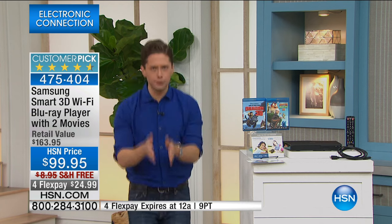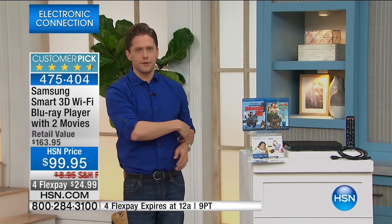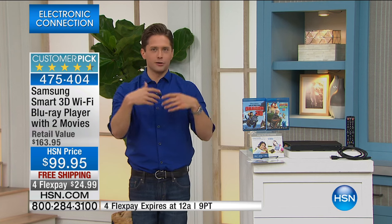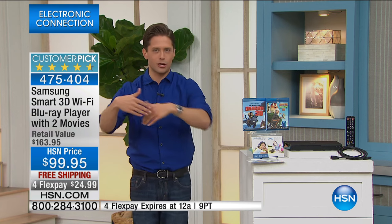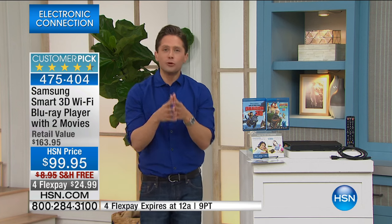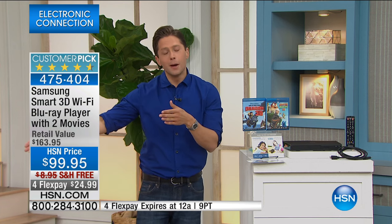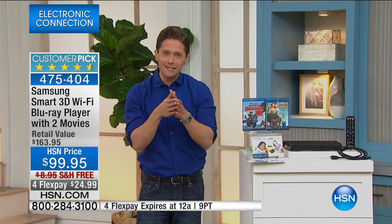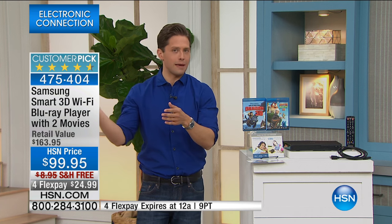You're not saying a Blu-ray player means everything else goes in the trash. It's not like when we went DVD and all your VHSs went in the trash, all your Betamaxes. It's not like when they tried to launch those big laser discs and all of a sudden everything else went in the trash. Blu-ray is an upgrade for the future, but it is also an enhancement to the past. It really is a smart purchase to make without throwing the baby out with the bathwater.